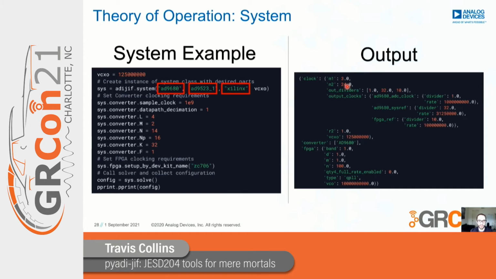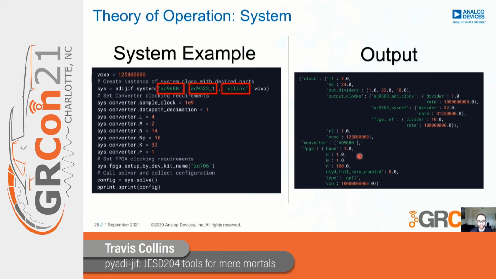We have a number that we can directly support, and it will provide the FPGA constraints there. And then we're outputting the configuration once we solve for the sample rate that we want to run at. And you can see here, it's similar to what we saw in the last piece, where we're getting all the dividers that are associated with that clock and the FPGA. And we're seeing this is the system reference. This is the FPGA reference. This is the ADC clock reference that we want to use. The converter is directly clocked, so that's why there's really no configuration here.